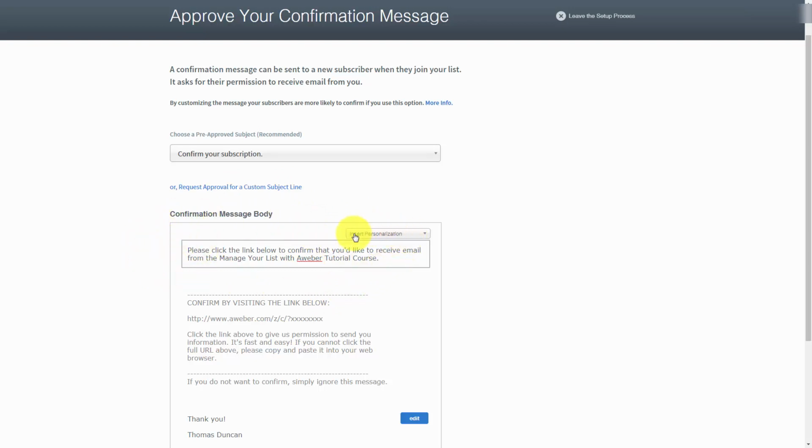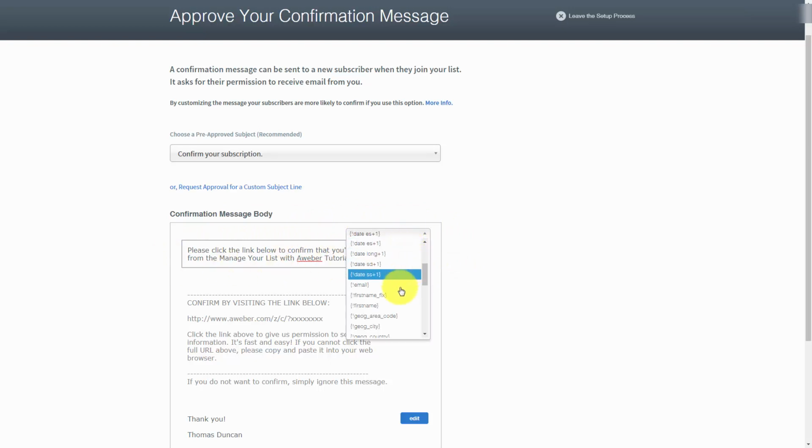We can also insert personalization. So in other words, we can actually add in information that will personalize based on the information that is collected. So when your client comes and signs up for your list and uses their first name, we can customize that information so that it says their first name, and then they'll see the message.